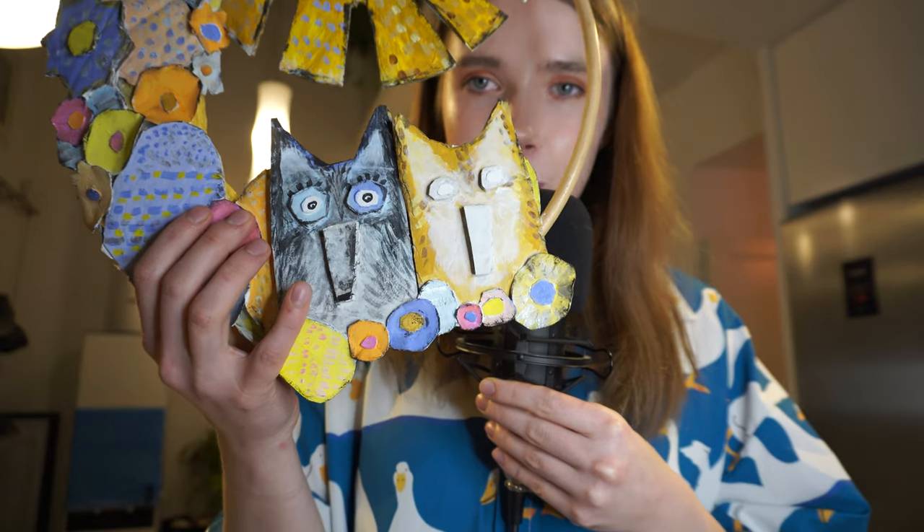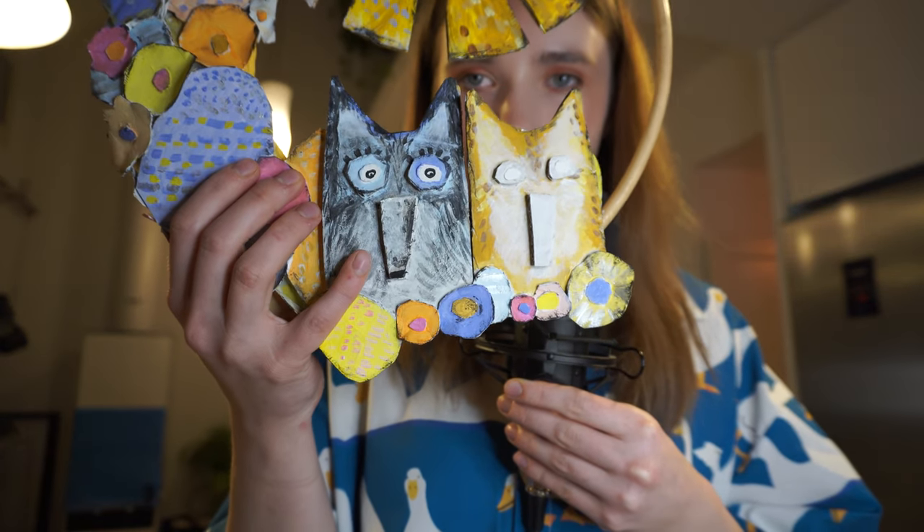It's been a couple days — couple miserable days. Outside it doesn't seem like spring at all. I didn't have any time to work on my wreath, but I have a little bit of time today. I did a little surgery on my dog — I removed its eyes and its nose and I'm planning to repaint it because I didn't like the previous version. I also plan to do little touch-ups all over the flowers, maybe add some little things just to make it look more interesting.